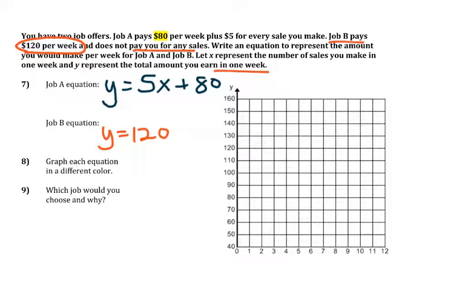So when you go to graph your equation, along the x-axis, that's going to be what's changing, and that's going to be the number of sales that you make. So there's space there if you make 0 sales or 1 sale or 2 sales up to 12 sales, so we can see how each job will reflect on that. And what's on the y-axis? Okay, I've got these bigger numbers, and that's going to be how much money you're going to make. And that's in 1 week. Okay, so let's graph the 2 equations and let's talk about the differences there.